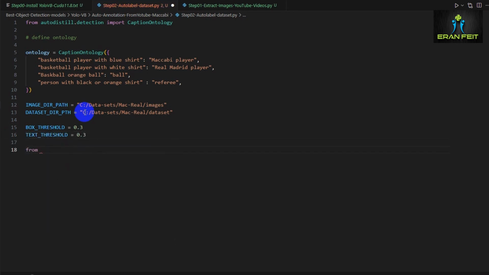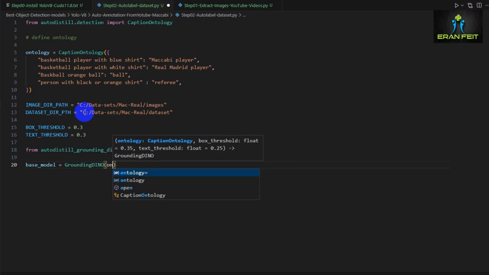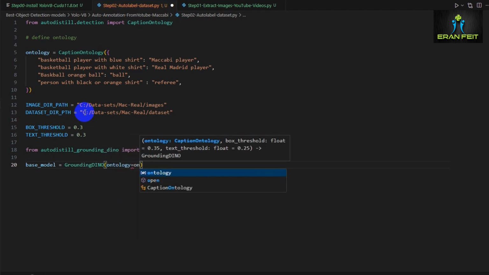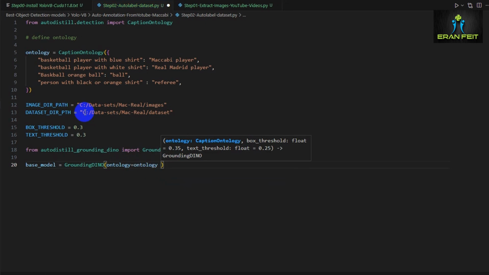And now let's initiate our base model. From autodistill_grounding_dino, import GroundingDINO. This would be our pre-trained model for doing the annotations. And let's create our object. Base model equals GroundingDINO, and we will send several arguments. Our ontology, the one that we just defined, and also the thresholds.